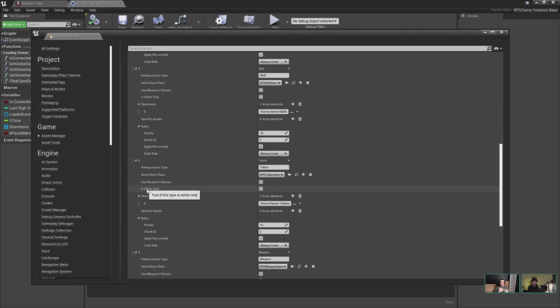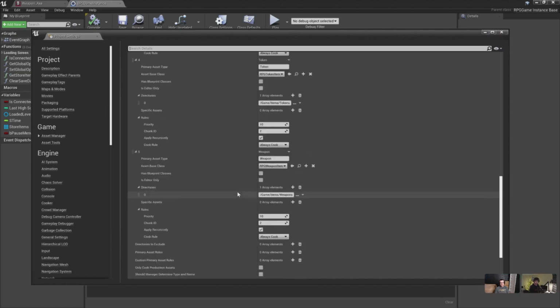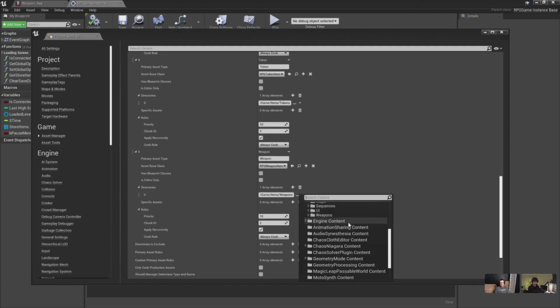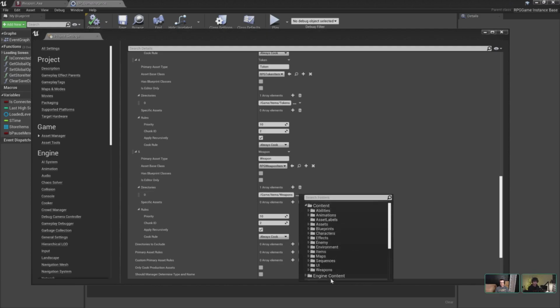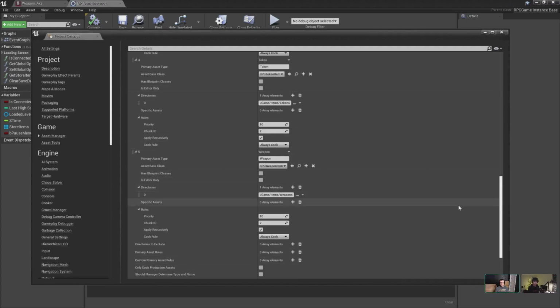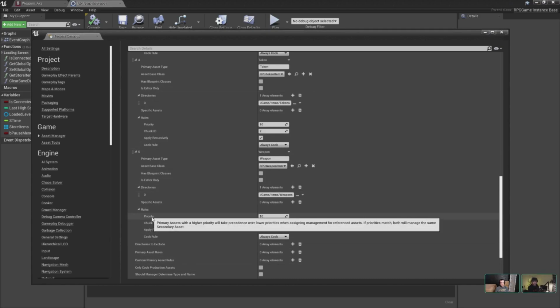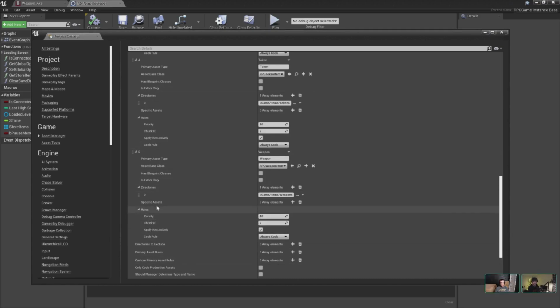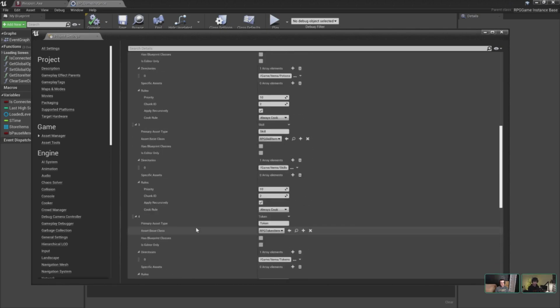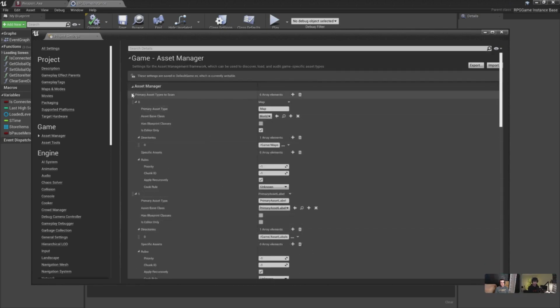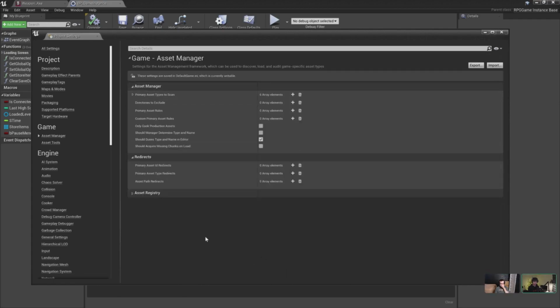So you can categorize it, but only as far as the cooking stuff, not as far as the in-game querying. This directories is a list of where to load it from. In this case, this was selected out of the directory where we had all the weapons stored. These rules I'll come back to in a second. And then outside of this types array, there are a few other global options.